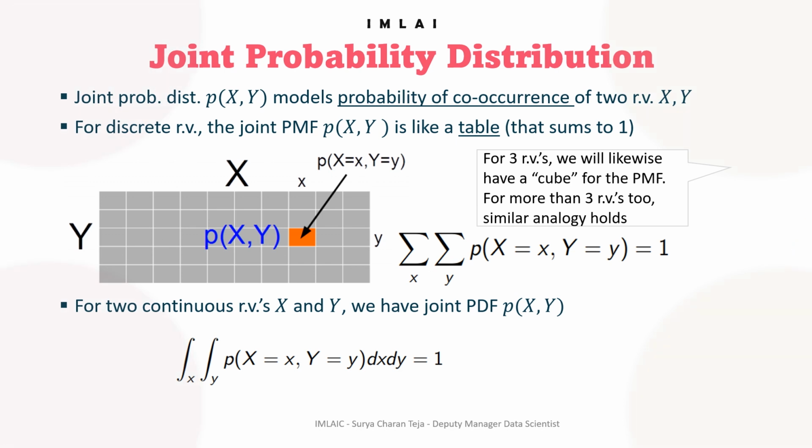So this is what a joint probability distribution is. The joint probability distribution can also be used to compute other important measures such as the marginal probability distribution, the conditional probability distribution, and the covariance between the random variables. These measures can be used to gain a deeper understanding of the relationship between the random variables and to develop more sophisticated computer vision algorithms.